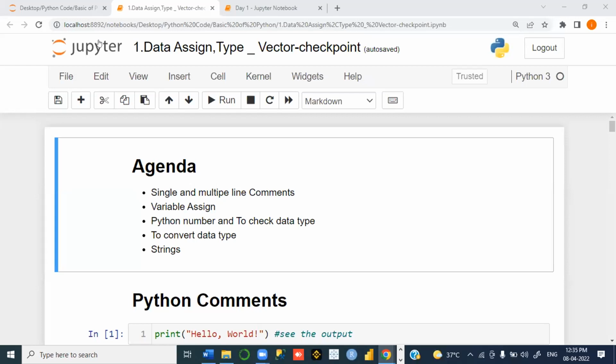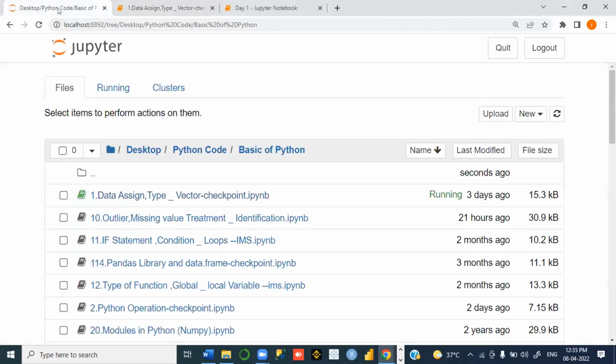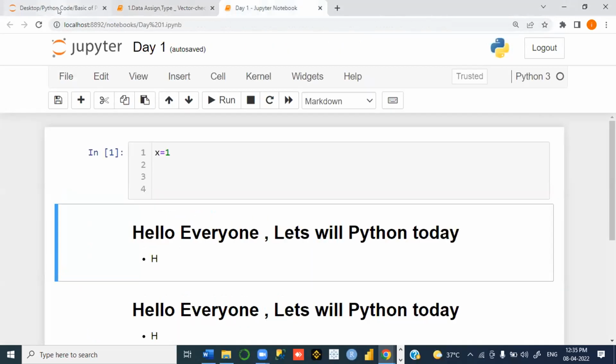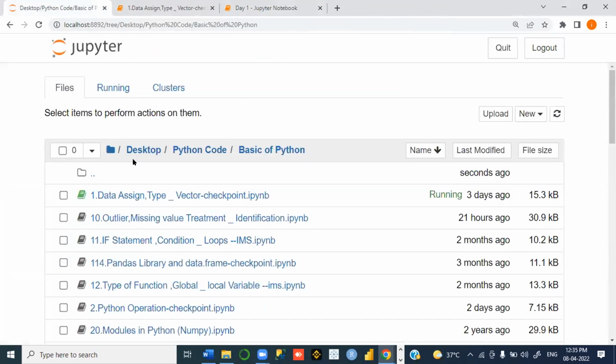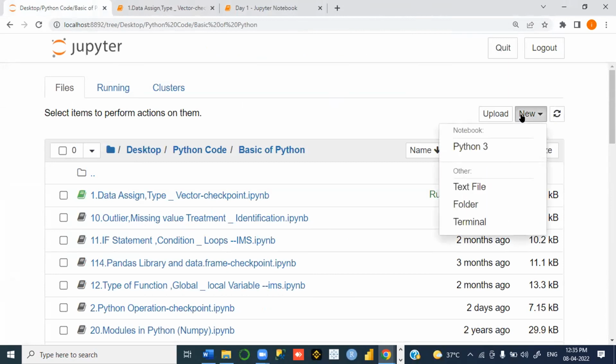Could you please repeat this again? I was having some internet issues, so I couldn't hear everything. No problem. I'll repeat again. Just click on start. Have you started Jupyter? Yes, sir. Okay. In Jupyter, on the right hand side, you have New. Click on New. Click on Python 3. Yeah, I have done this.